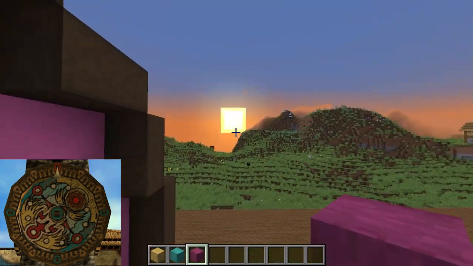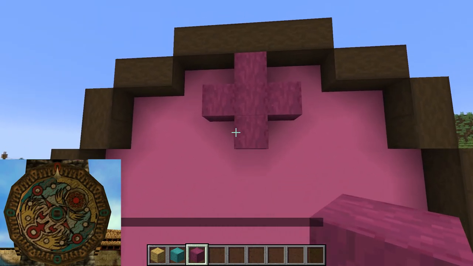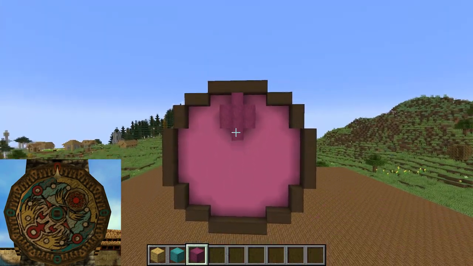Oh, there's the daylight cycle. Get out of here. Scared it off. Our hand is sort of told by like a thingy, okay? It's a thingy.